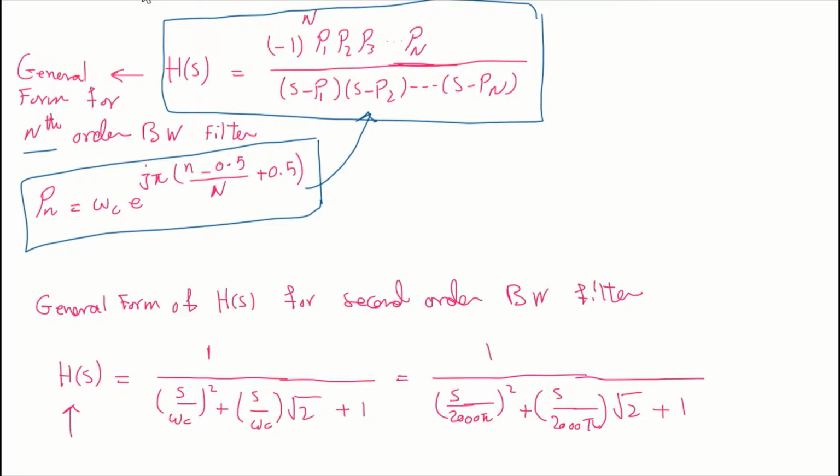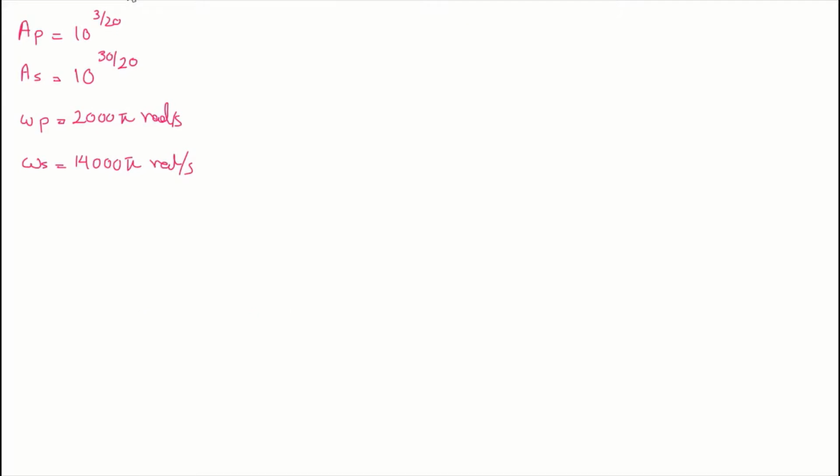Now it's time to design the Chebyshev Type I filter. Let me pause the video and move all the requirements we got from the previous question. All right, so these are all the requirements for the Chebyshev Type I filter we need. Again, the first step is to find the order of the filter, similar to what we did for the Butterworth filter, but this time we use a different equation.